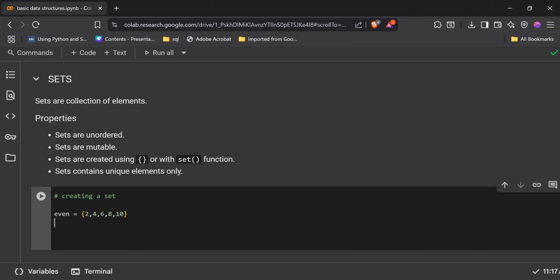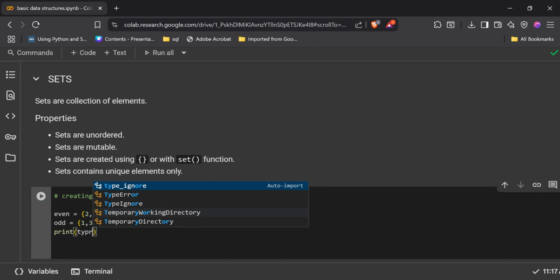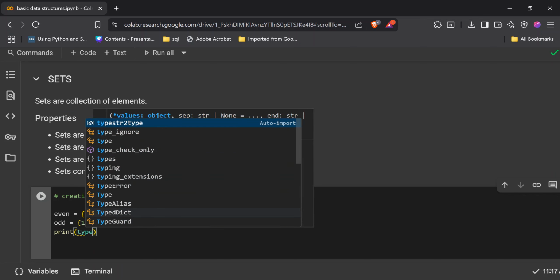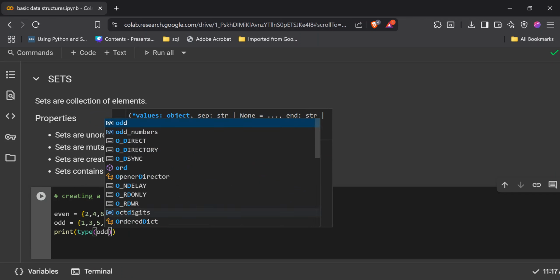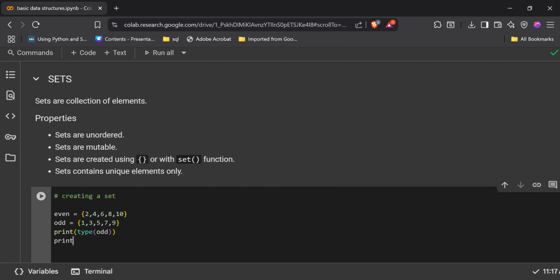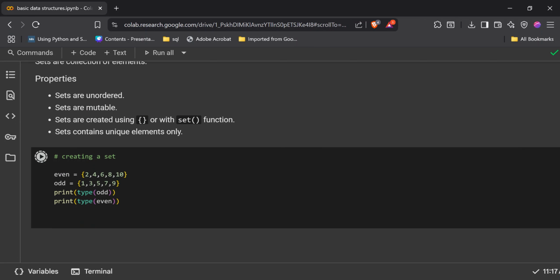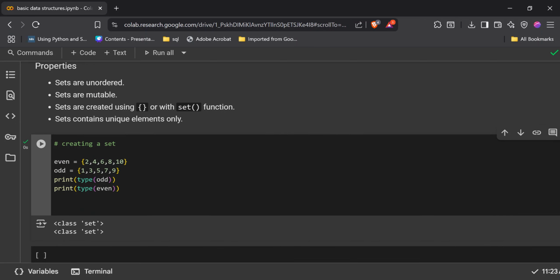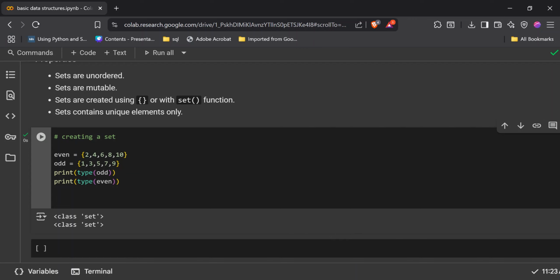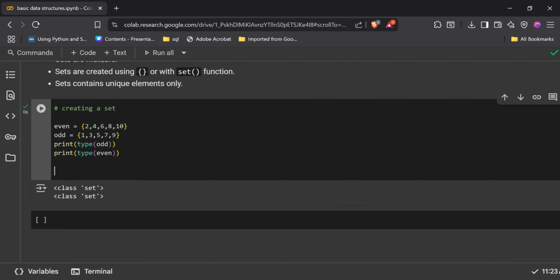We can create another set and call it odd: 1, 3, 5, 7, 9. And we can print the type of any one of them. Print type odd, and maybe print the type of even too. If we run that, we are going to have set. So they are both sets.